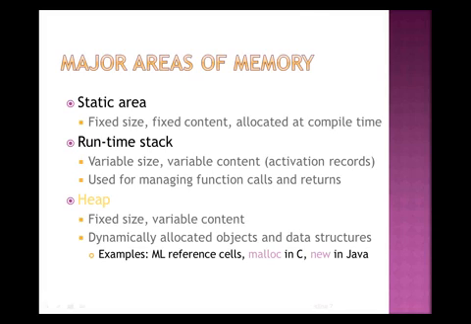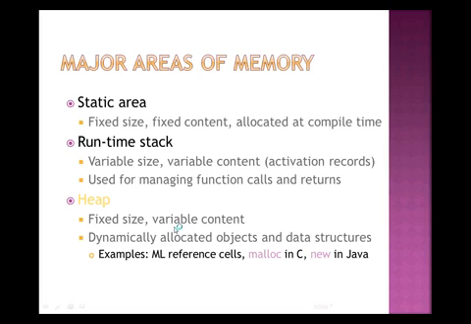Static area means the fixed size. Suppose I am writing a C program and allocate memory that is of fixed size, that is not variable. Next is fixed content, allocated at compile time. So all the memory that is of fixed size and has fixed content, allocated at compile time, comes under the static area.